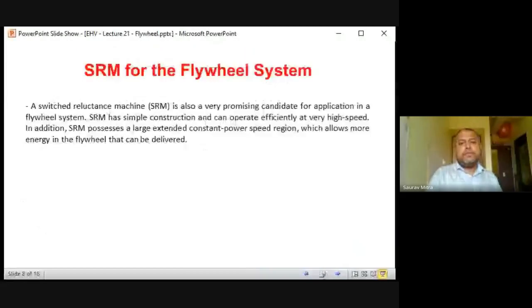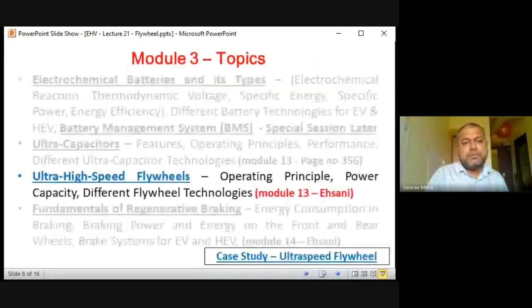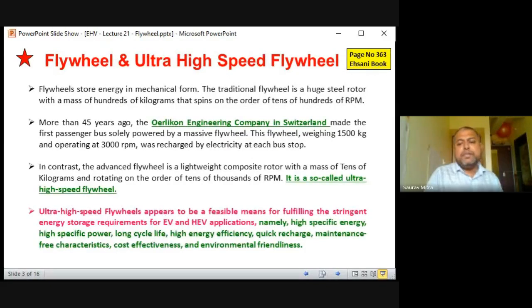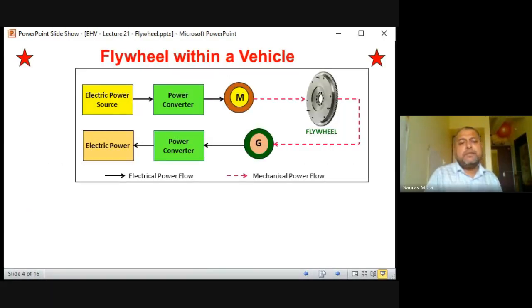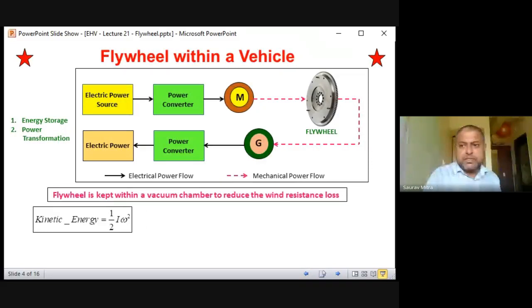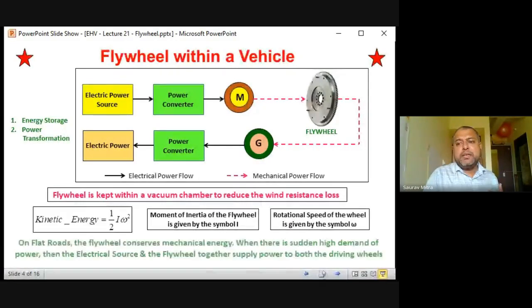So what all we have seen so far, we started this session with this ultra high speed flywheel, and what are the basic features where it was used. So this is the casing we have seen. The motor generator can be the same device. Initially it is running the flywheel, and later on it is generating the energy and giving it back. So all those things we have seen. Then we have found out it is put in some kind of casing to avoid the damage. It is actually put in some kind of vacuum environment so that windage loss is less.